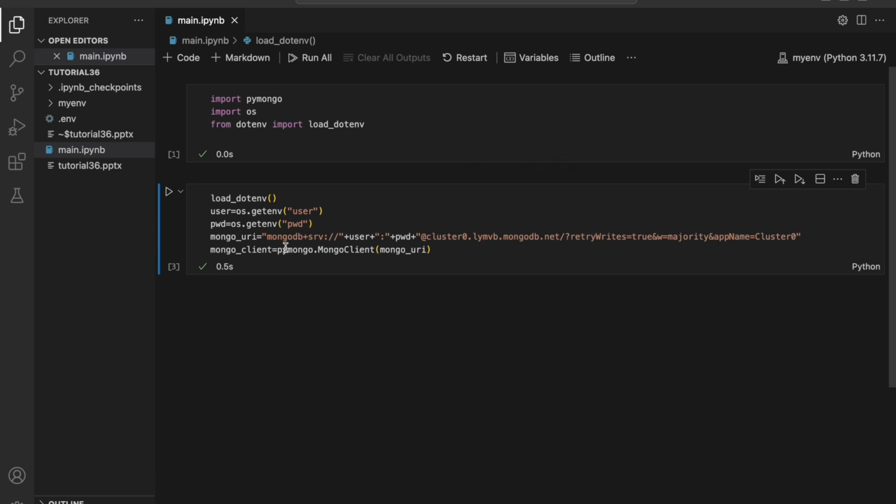Only the client is ready. Now I have to read the file, and for that I need a couple of things.